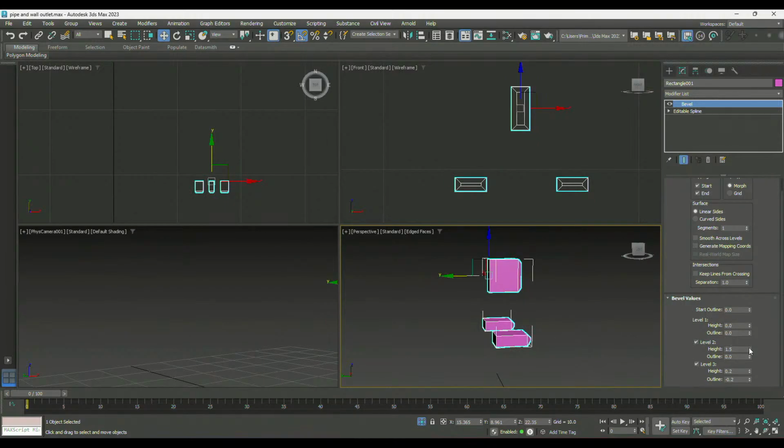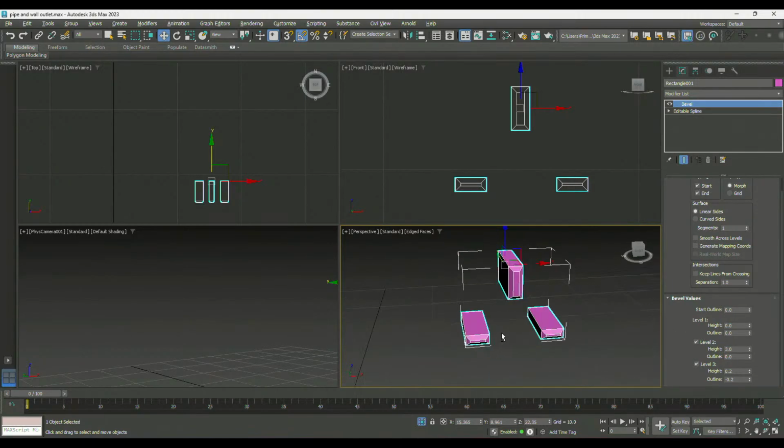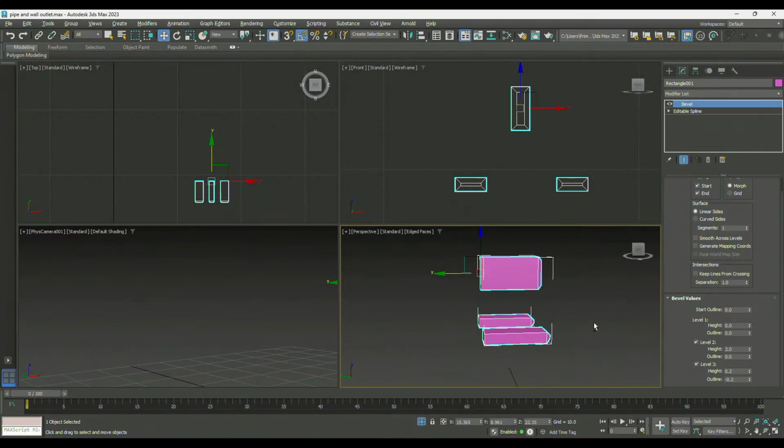I'm going to give this a little bit more height. Let's say 3, it's fine. And I think this looks good.